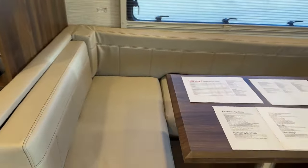Now, please do note, it's important to talk about the capacities for seat belts. This coach has 4 seat belts, not 5. The only 5 seat belt coach that we make in the Navion line is going to be the 24J. So if you're looking for extra seat belts, that's going to be a corner bed model. It is a very great opportunity for anybody who's got 3 kids and not 2. But if you've got a family of 4, this is by far our most popular selling model. As I mentioned, there's so much storage up above here.